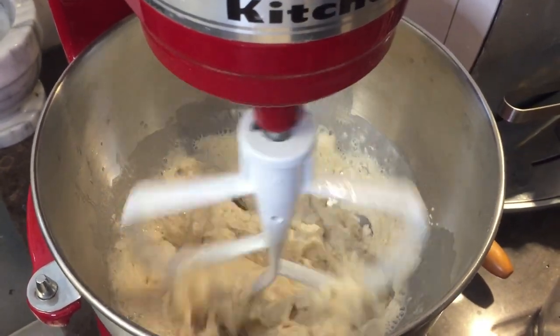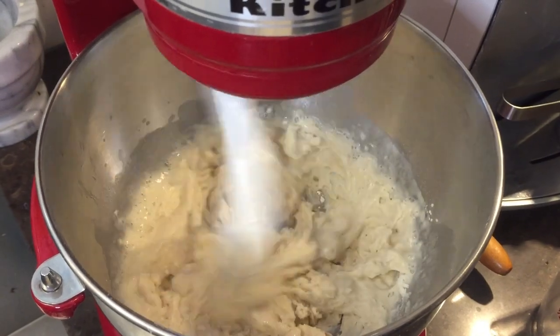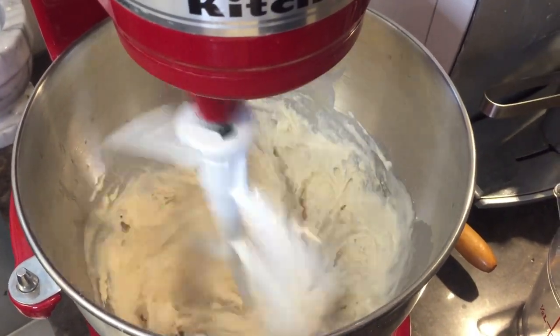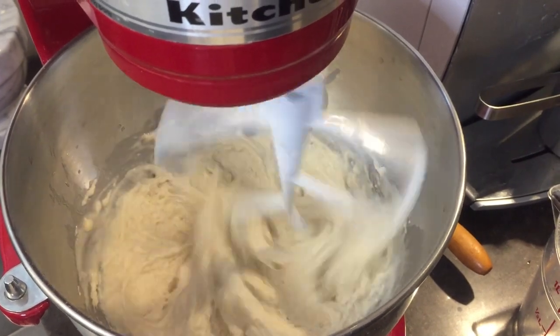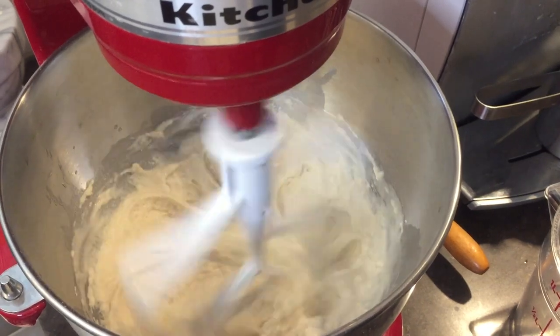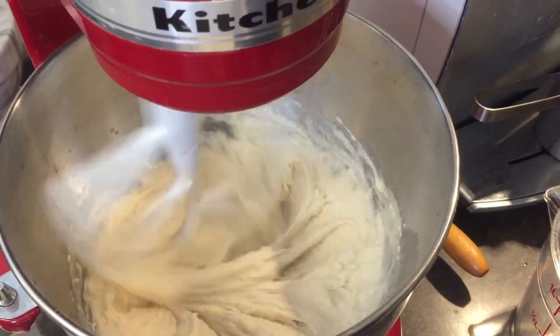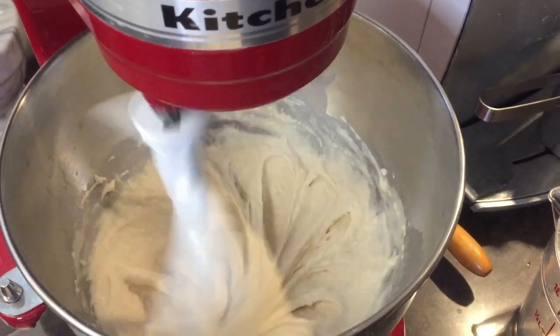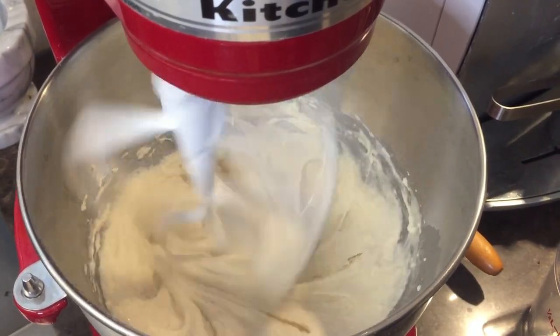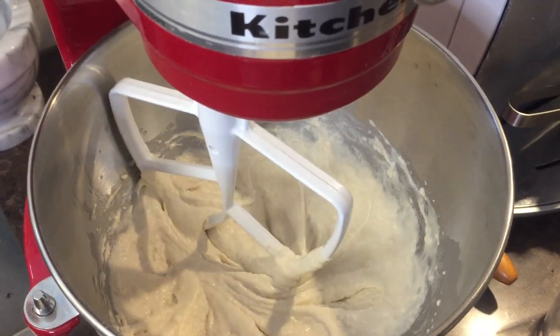This process shouldn't take more than 2 minutes. We're just looking for a consistency with no bubbles or non-absorbed flour, but it's very creamy. It's basically a creamy mixture. And this Poolish is done.